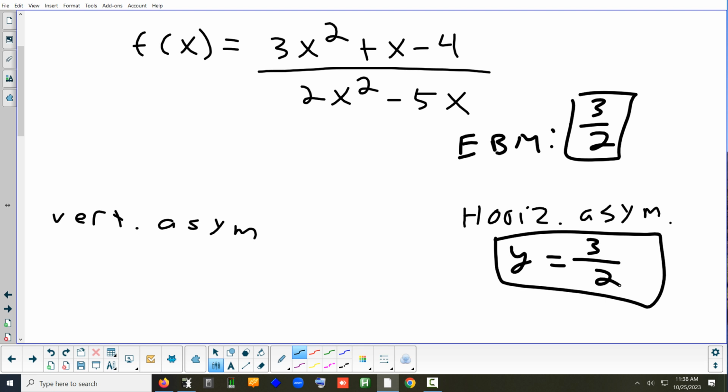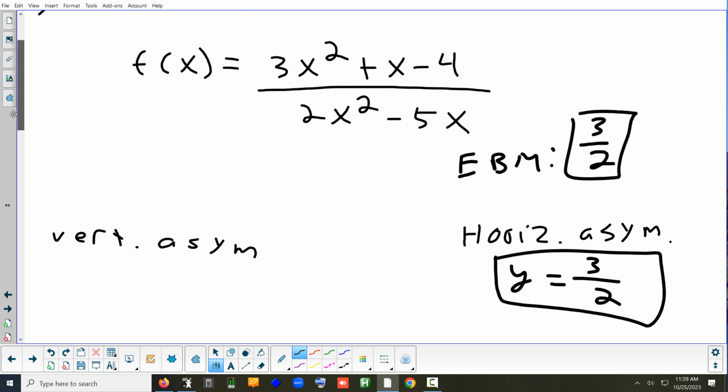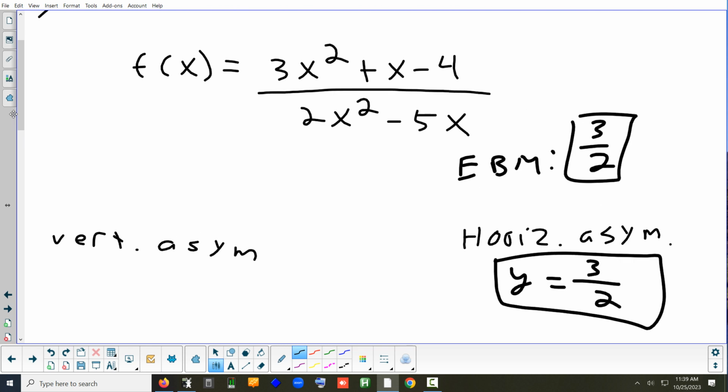Vertical. Well, how do you find vertical asymptotes? Yeah. By plugging y or f of x as 0. That's how you find the x-intercept. You let y be 0. Which, in this case, I might not do, because to set this equal to 0, I then have to find where the numerator is 0, and that's a quadratic equation. It's not worth that much work to find the y-intercept. I can just plot more points on the calculator a lot faster. So I'm not going to do the y-intercept in this one. X-intercept I'll try to do, though, because that's quick.